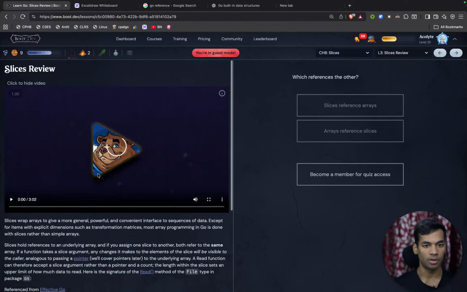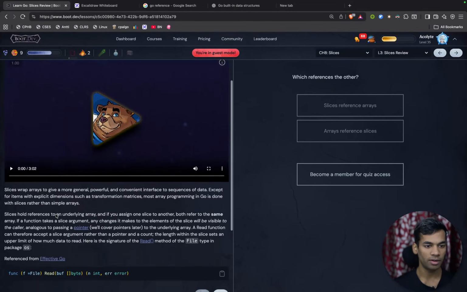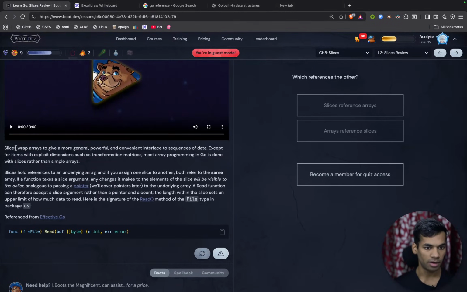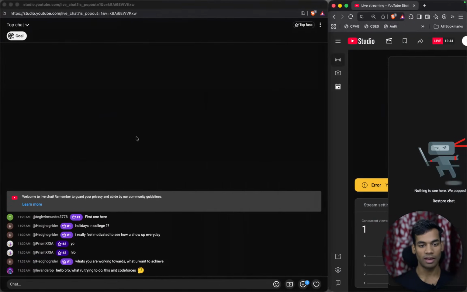We watched the video by Lane Wagner, and slices wrap arrays to give a more general, powerful, and convenient interface to sequences of data. Convenient, yes, this is very convenient because slices can change their sizes.